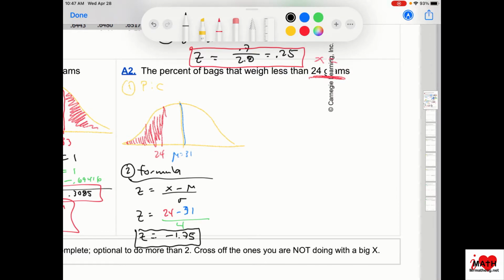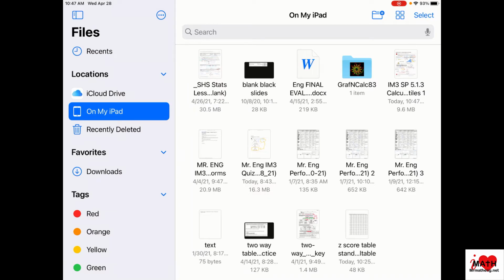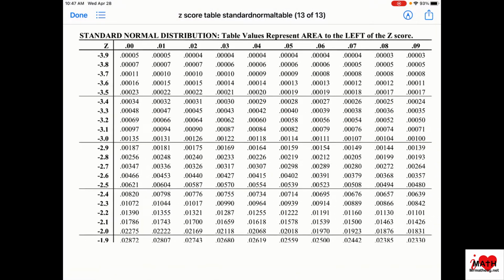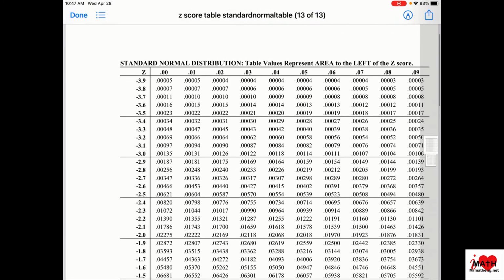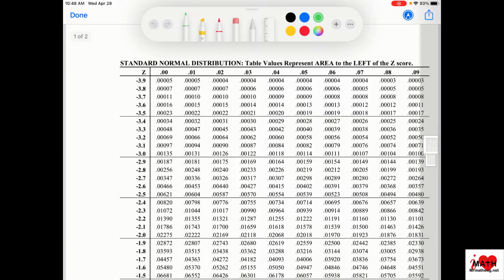Okay. So now I need to take the z-score, so step number 3. We need to go from a z-score to a percent. So we're going to look up z equals negative 1.75. Okay, here's my table. That's nice because I'm already on the negatives. So negative 1.75 is here. And then I need to look here. So that would go all the way down to this value right here. Negative 1.75 is 0.04006.